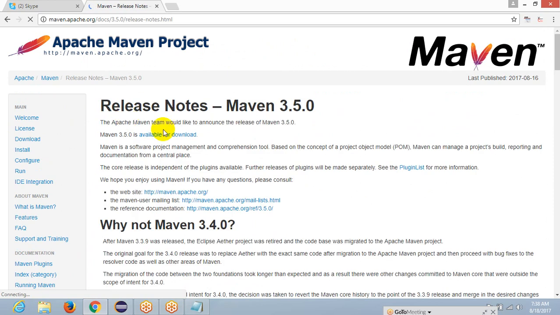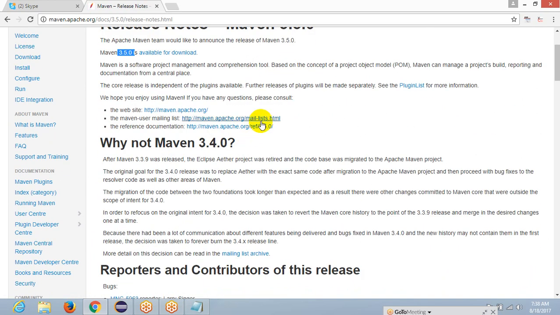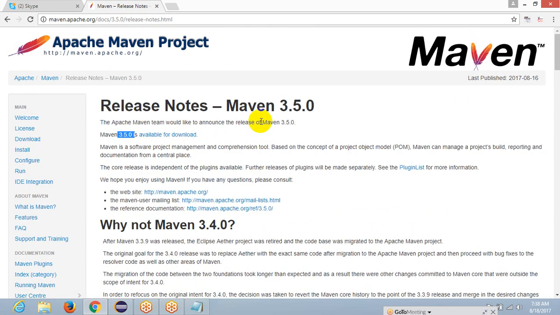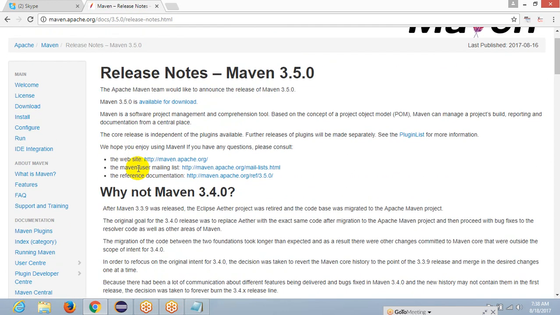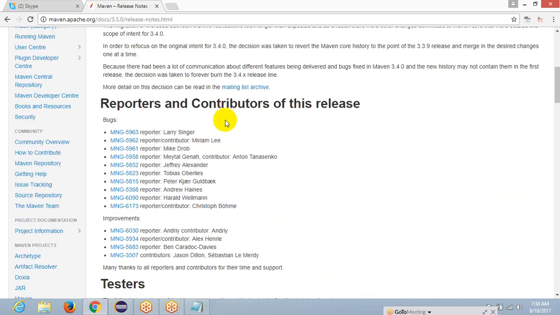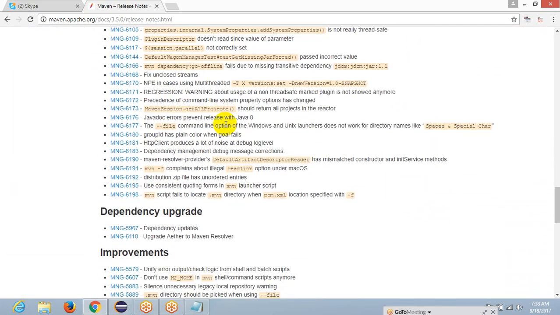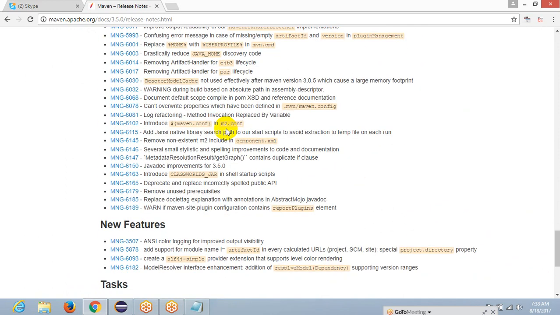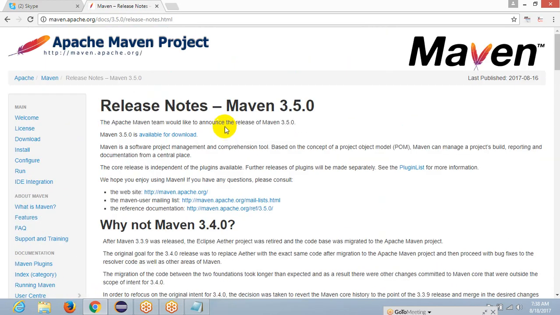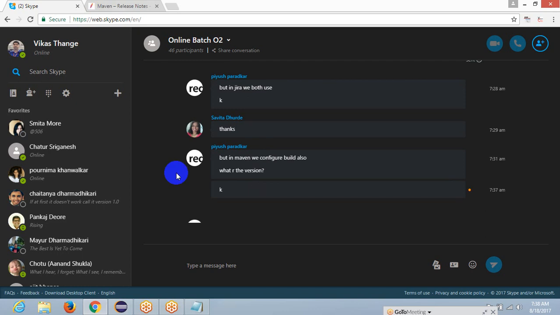Release notes, okay, it is now available for download. I don't see a date when they released it. Before that we had 3.4, 3.2, 3.1, then 2.x, a different thing. All right, so I hope I answered your query.